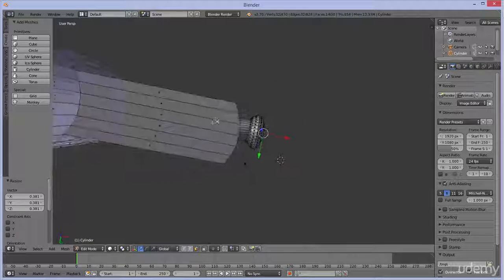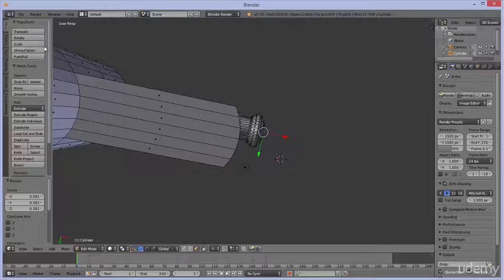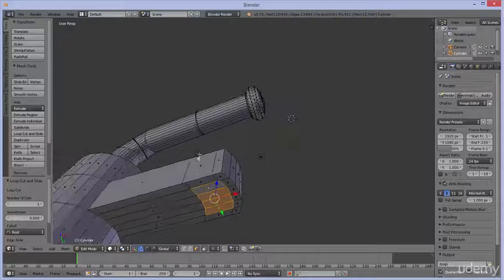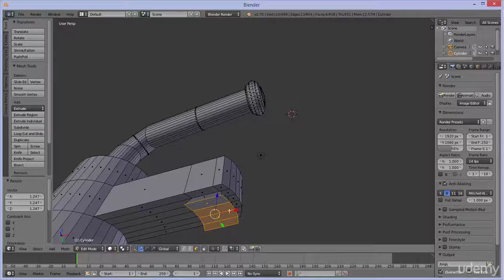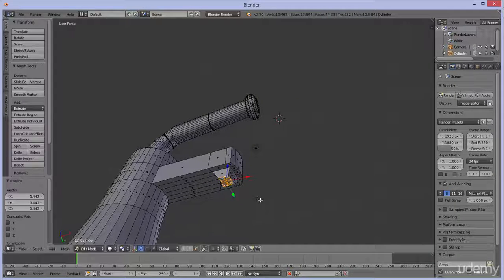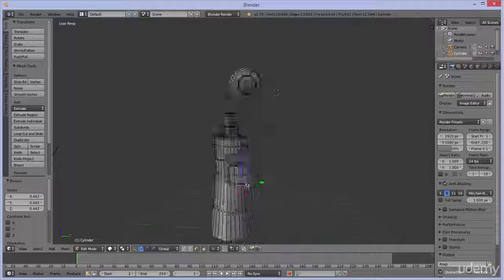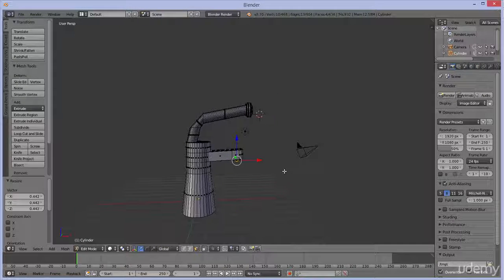Looks pretty cool. Now let's add in one more little tiny detail, and then we'll talk a little bit about what we can do to make it even better. Let's add in a loop cut, and I'm going to add in one here, a loop cut again, and I'm going to add in one here. All right, hop into face select, and I'm just going to select the inside ones like this. I'm going to push E to extrude, and then you can scale it out, but I want to scale it in, and that's where the water would come out. All right, so that looks kind of cool, and look at that. We got this cool little faucet here.